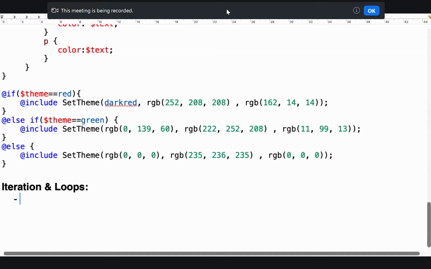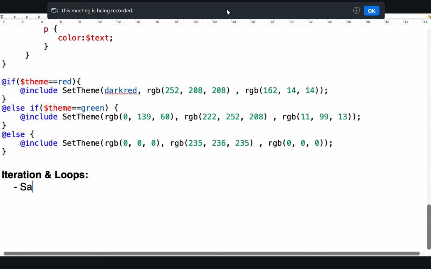Sass uses simple iteration using @for. So loops are configured using @for.